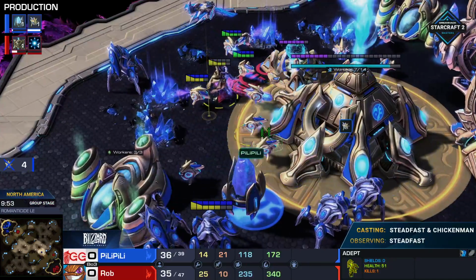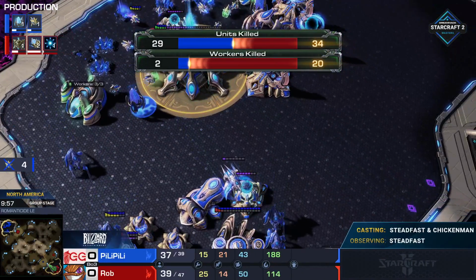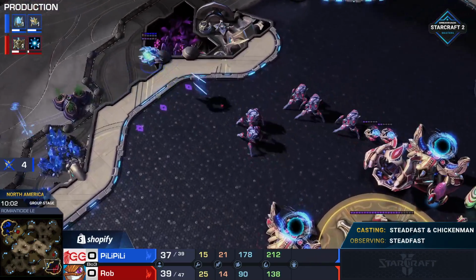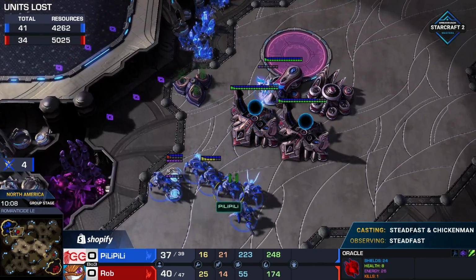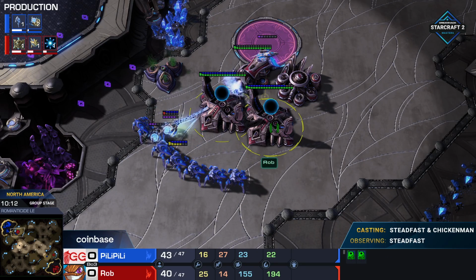Ugh. Yeah, and 4 more probes going down. 20 workers have died in this game. That is brutal. And PiLiPiLi just has not been able to get damage on the other side of the map. Ooh, again, almost loses that Oracle. That being said, PiLiPiLi is going to kill off all of this infrastructure, and that's kind of unfortunate for Rob.